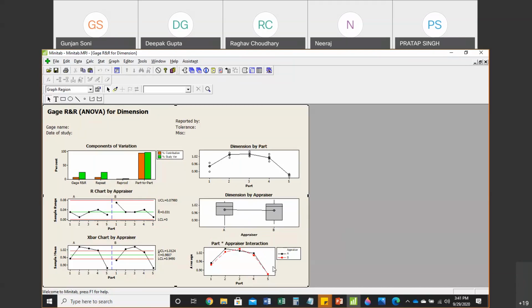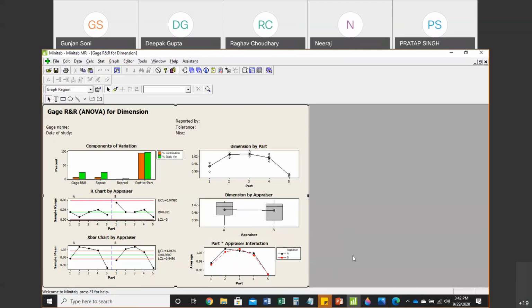And here is the appraiser interaction. Appraiser interaction means that although these are software, they don't talk to each other. But assume if they were workers. If these two workers had been talking to each other and their curves were like this, we could see that there is a bias. Like one worker is doing measurement and this worker is telling others, okay, this is the measurement, write this value without actually measuring it. So that tells the appraiser interaction.